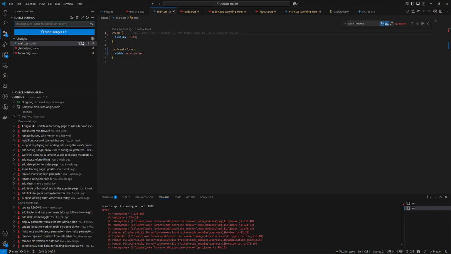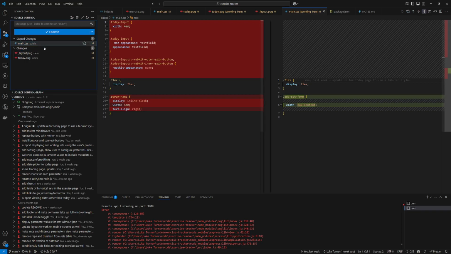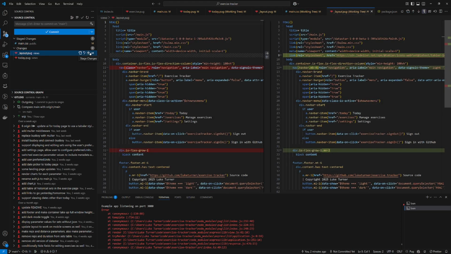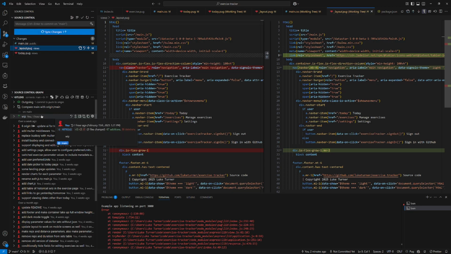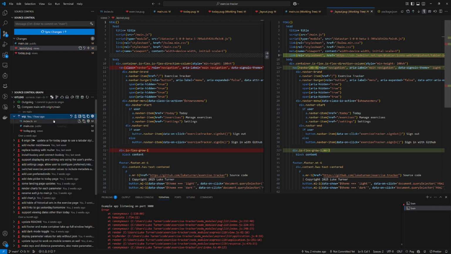And then we can commit that. We can commit the layout update, which is basically just adding this tabler icon. And one thing too, we have this work in progress commit here. This is a pattern that I like to do. When I was switching to a different commit, I just committed my work in progress changes as this temporary commit. I call it WIP so I don't forget that it's not a real commit.